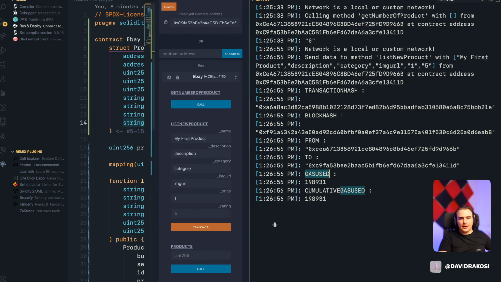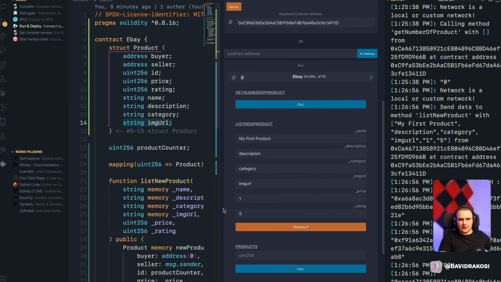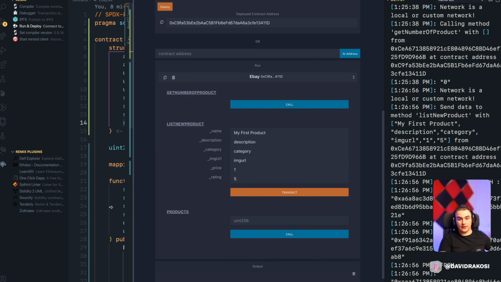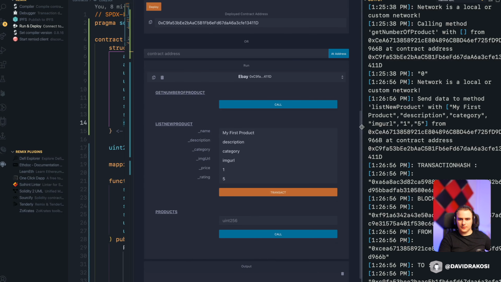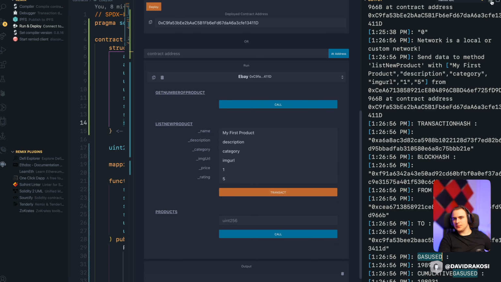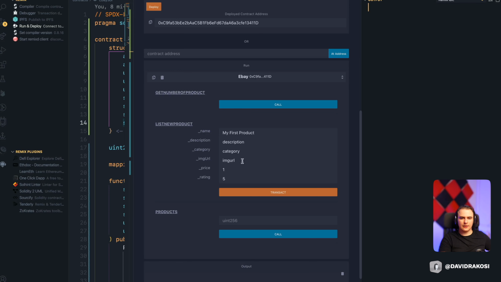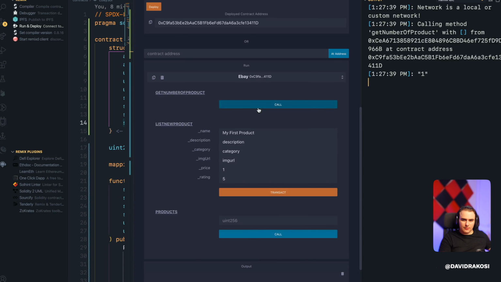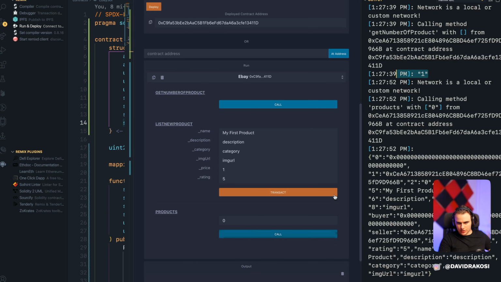And another way to check that we're correct, and probably this is the better way to do it without having to listen to your instincts, is, I'm just trying to find the optimal window stuff. So I'm just going to clear the output again. And if you hit get number of products, it should say 1. Did I just write a perfect contract in here? And if I was to put in 0, that should, hey, there you go. Oh my God, look at that. So that's the mapping.